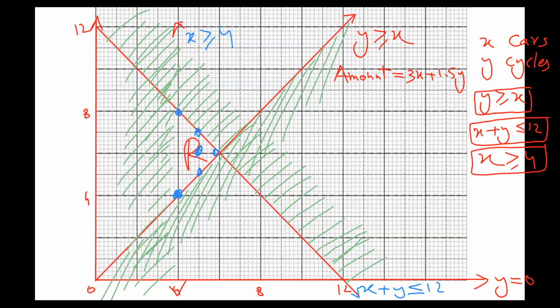Let me label. Here x is 4 and y is 4. Again, at this point x is 4 and y is also 4. Let me label it (4, 4), one point. And label this point: x is 4 and y is 8. So I take (4, 8). These 2 points I take. Now from these, why waste my time? I can skip a middle point. No need to waste your time.